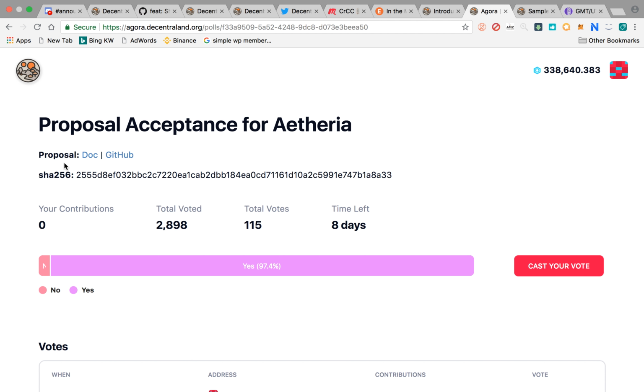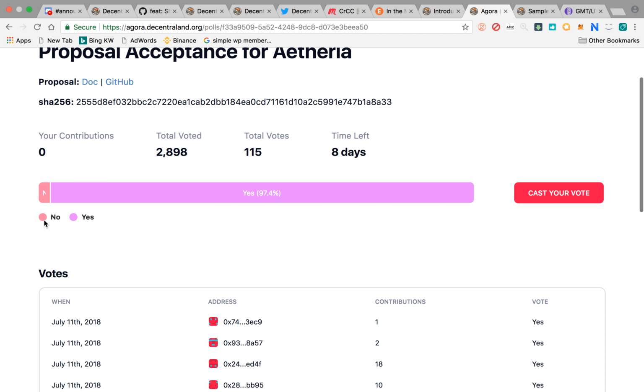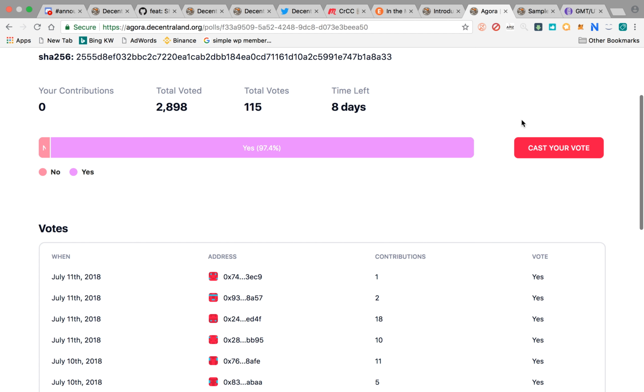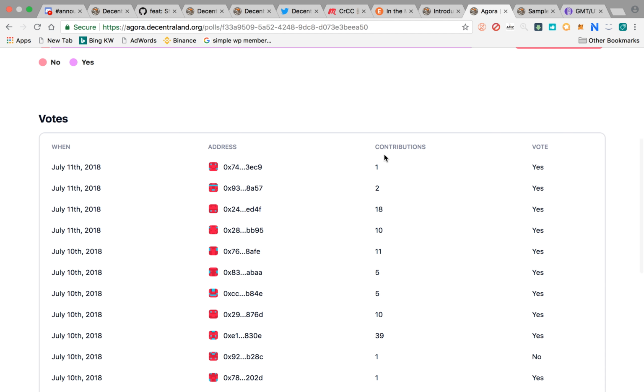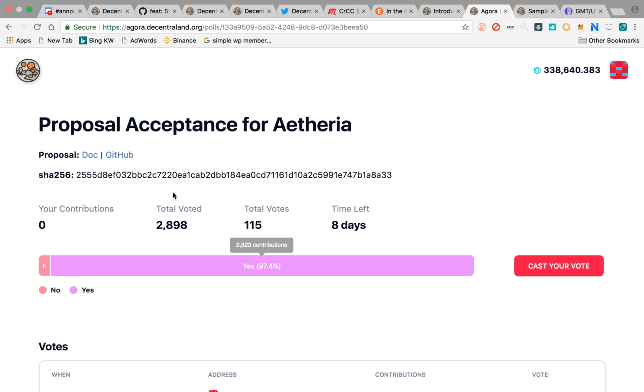So you can click the proposal and read the document, read the initial project. You can see how many people voted yes and how many voted no. You can cast your vote even if you are not a member. You can even see who contributed what once you click in, and how much contributions came in. But yep, that voting system is still underway.